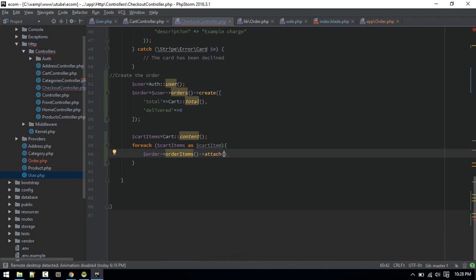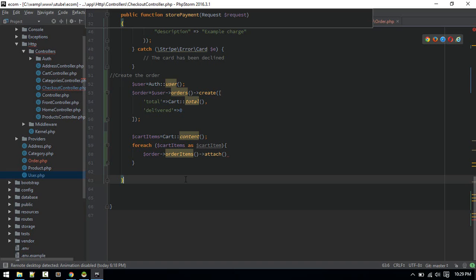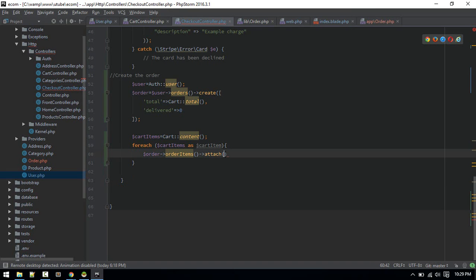So let's attach the order ID. Sorry, no order ID. So order ID will be automatically attached since we are accessing this relationship with the order.